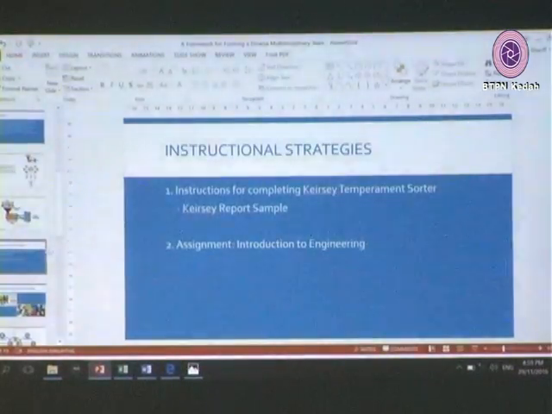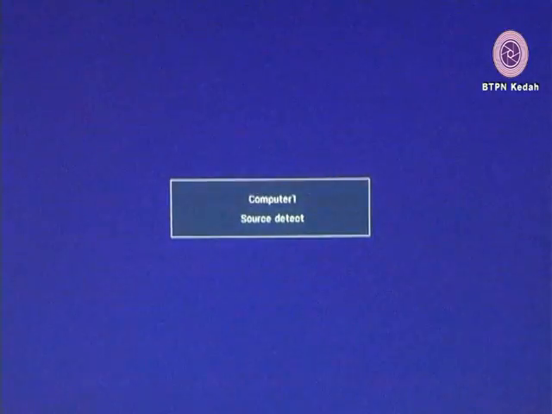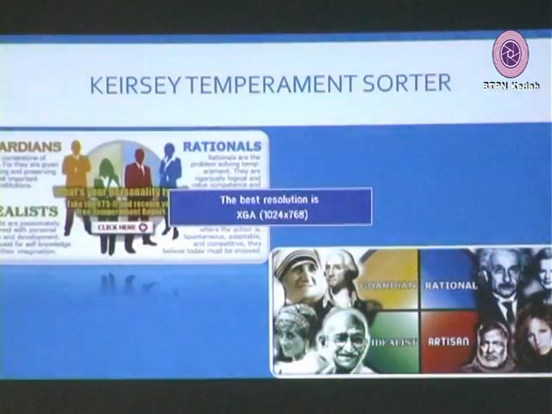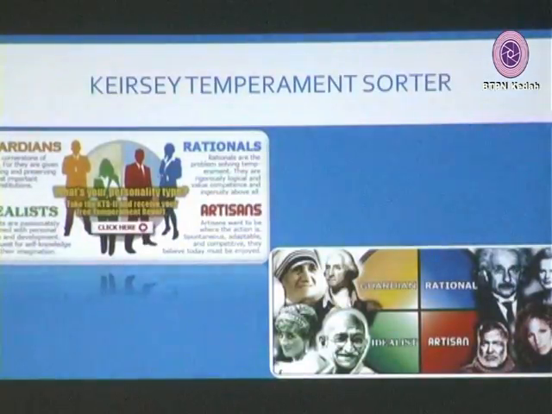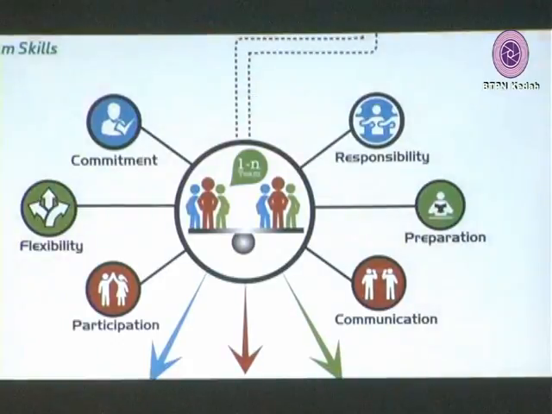Let's go back to the presentation. In here there are 4 types of personality: guardian, idealist, rationals, and artisan. On the below part of the PowerPoint you can see some examples of famous people who belong to the different quadrants. The personality test is free, so everyone can do the 71 questions, if you are up to it, and see which personality you belong to. It's fun. I did it.